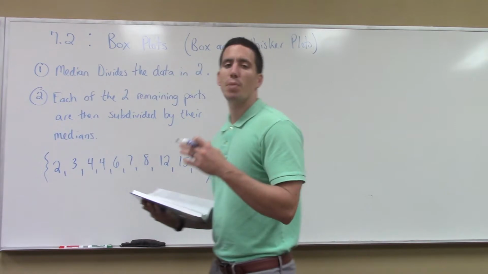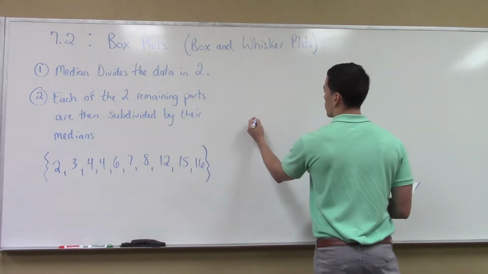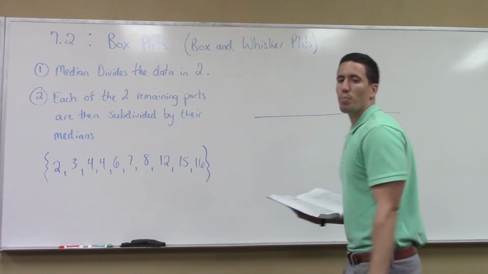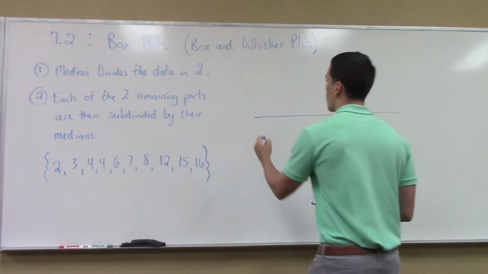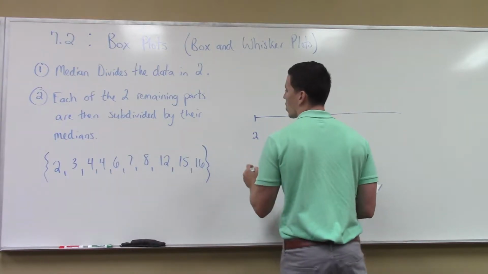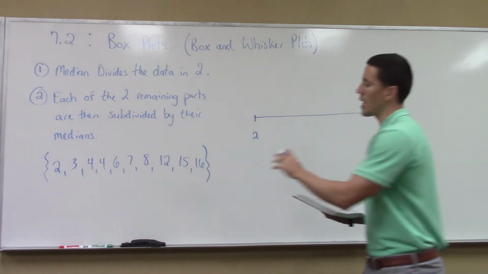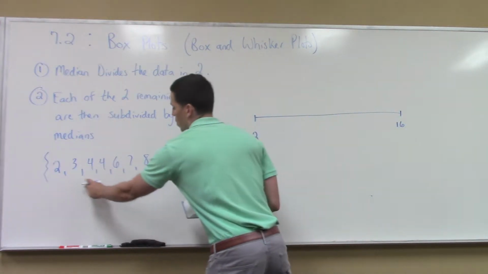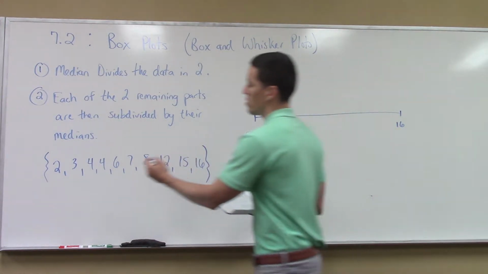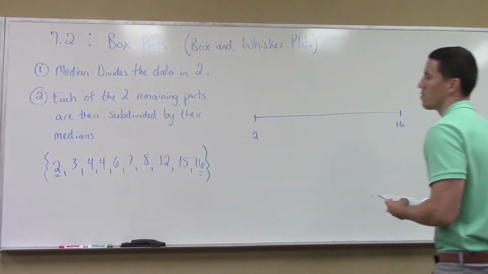The box and whisker plots are always accompanied by a number line. So we'll give an example of what this looks like. I'm going to start here with my number line. An easy place to start is to know that the smallest value I need to have on my number line is 2, and the largest value I need to have is 16. If you're not connecting why I'm saying that, I'm going to do a box and whisker plot for this set of data. I don't really need to have values that are below my lowest data point or above my highest data point. Okay, and then from there I'll fill in.